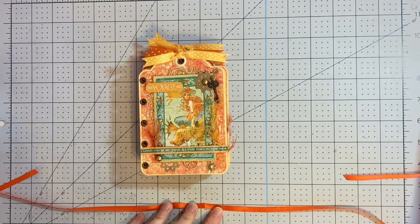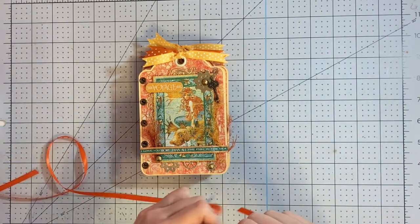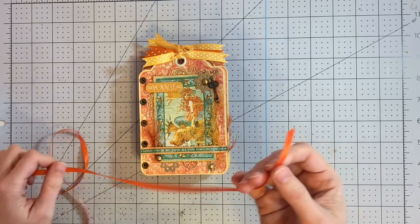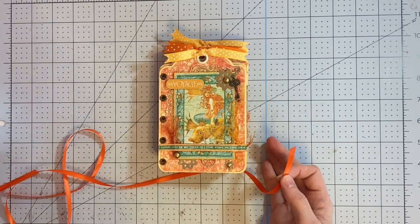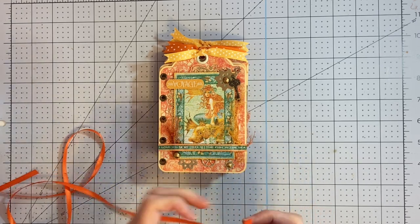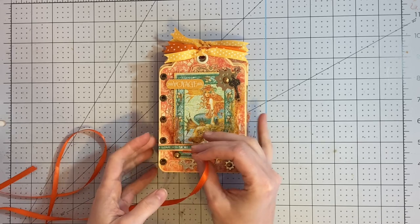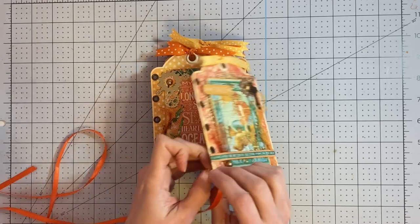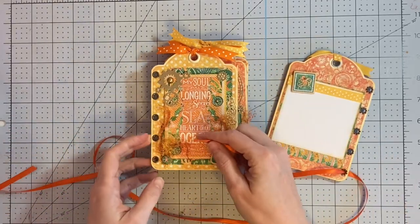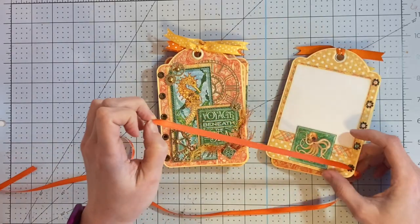It's going to be helpful for me to do this so that whenever I am pulling these ribbons through, I know where the center is. Now what we're going to do, this first step is the most time consuming part, but after this it gets a little bit quicker. So we're going to take the first end of the ribbon and we're going to go down through each tag on the bottom hole one at a time.